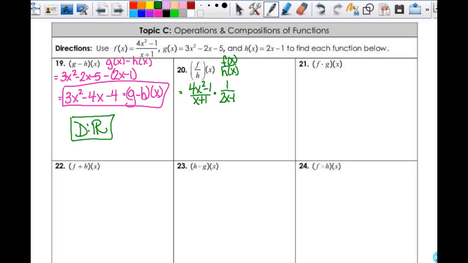And then when I do that, I can actually factor this numerator. So when I multiply this by 1, I'm going to leave the denominator as x plus 1 times 2x minus 1. And then at the numerator, this becomes 2x plus 1, 2x minus 1. And so here, these cancel out. Now when we are graphing our rationals, that means I have a hole there. We'll come back and worry about that in just a second. And then I'm left with f over h of x is equal to 2x plus 1 over x plus 1. And then I have to talk about my domain. Once I get to this point, x is a set of all x's such that x cannot equal -1.